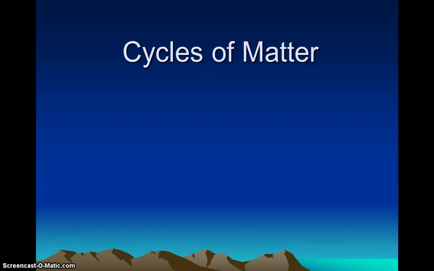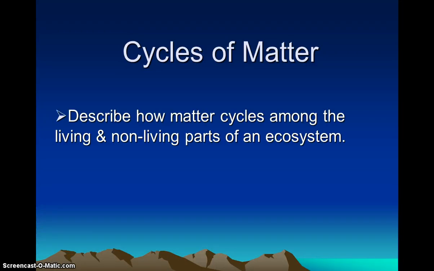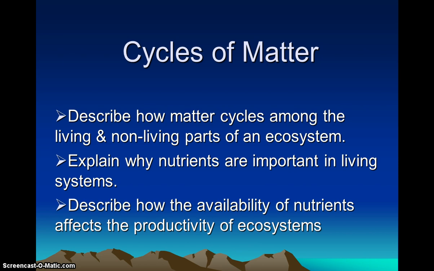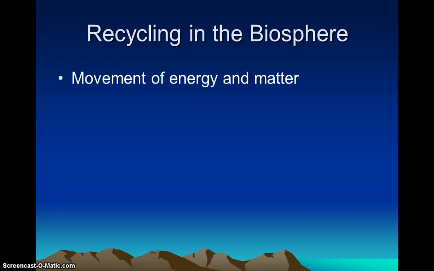Hello biology class, this is lecture 13.5, which is cycles of matter. We're going to be able to describe how matter cycles among the living and non-living parts of an ecosystem, explain why nutrients are important for living systems, and describe how the availability of nutrients affects the productivity of an ecosystem. So, recycling in the biosphere.